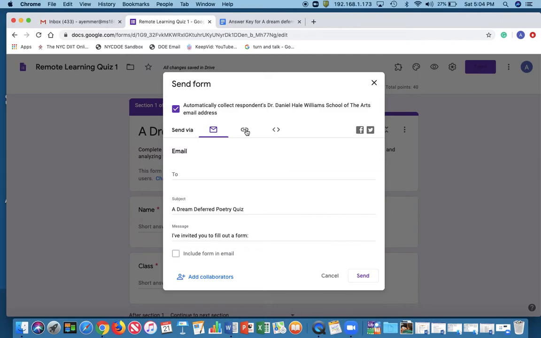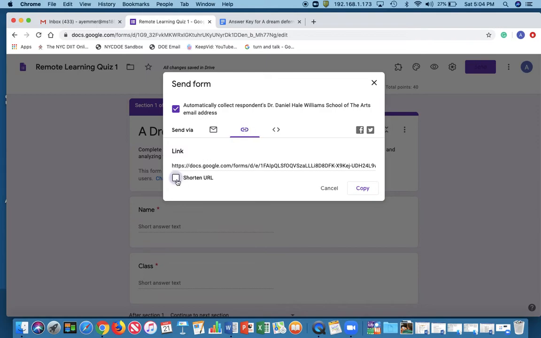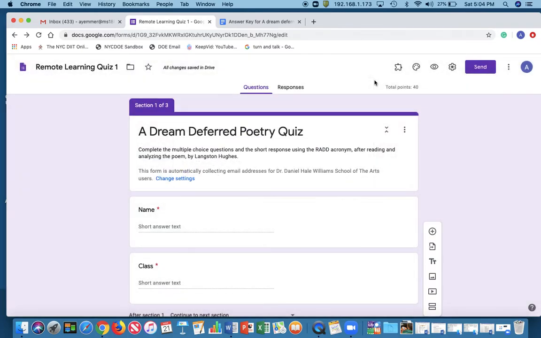And then I'm going to go to the little paperclip looking link over here. I'm going to shorten the URL because it's really long, and sometimes when you post for kids, you want it to be something simple. Now, I'm going to select copy. So now it's copied to my clipboard. You see down there, it said copy to your clipboard. Then I'm going to close this out.